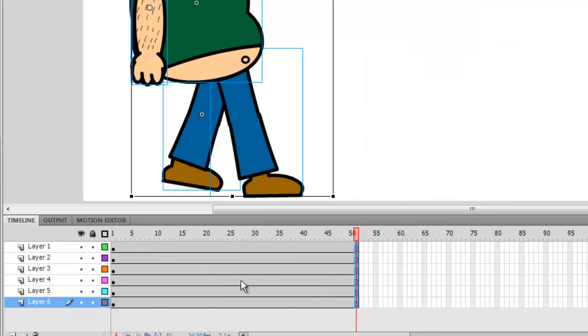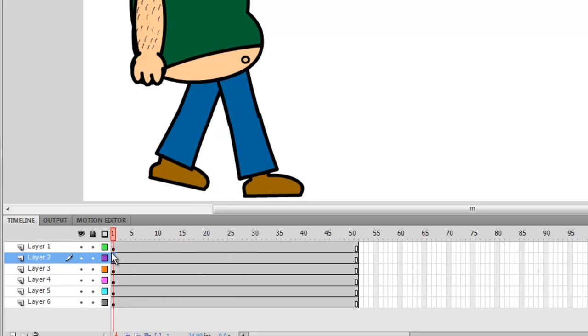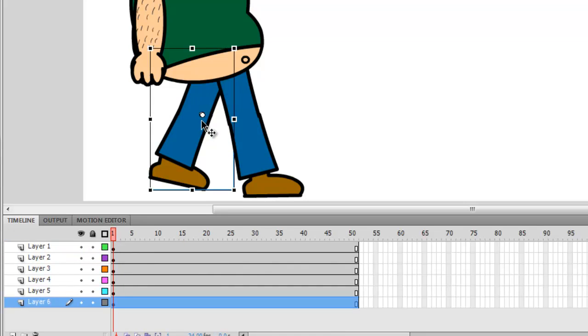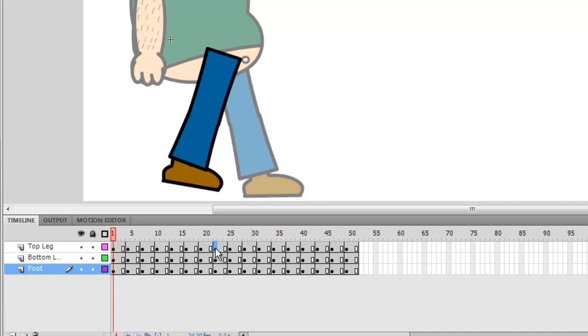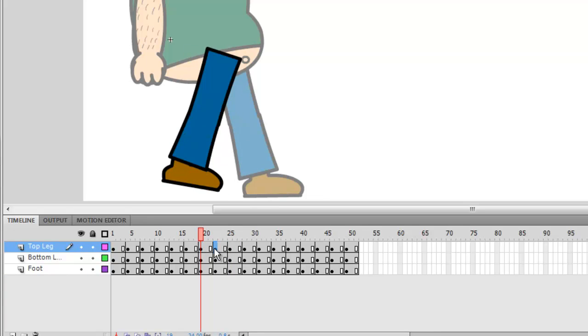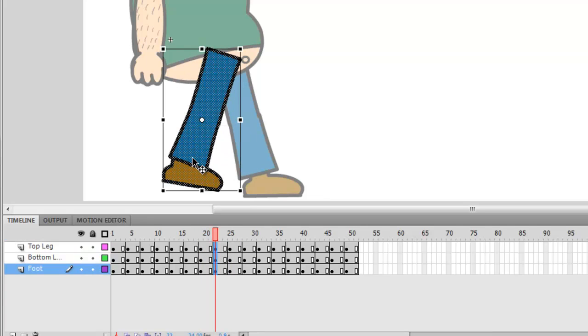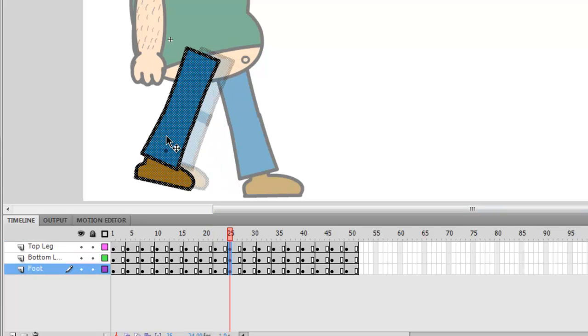Now I can tell already that this might need some work because it appears that this leg should be back further. I could go into the animation and change that, which I probably should, so it also affects this leg as well. So I will double click to go back into that animation. And when this leg goes back, we want it to probably go back a bit further. So we'll, at this point, move it a little bit further. And then at this point, further like that.